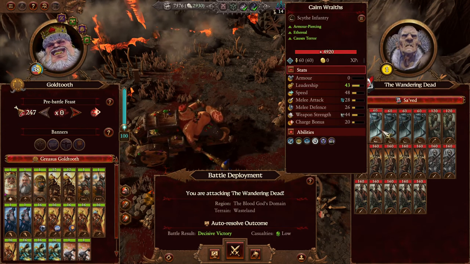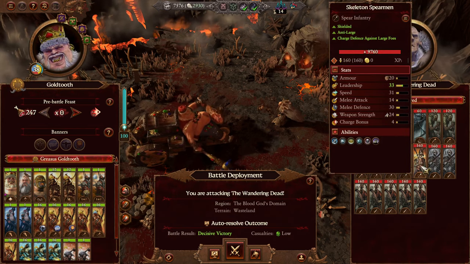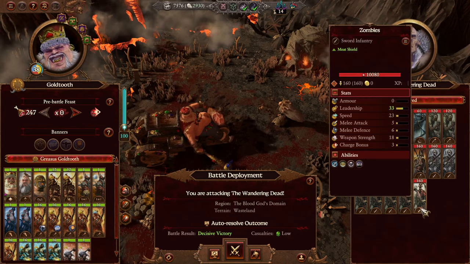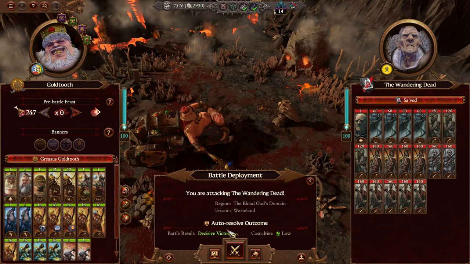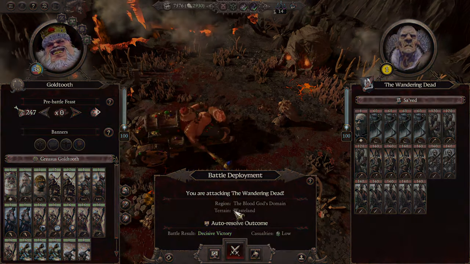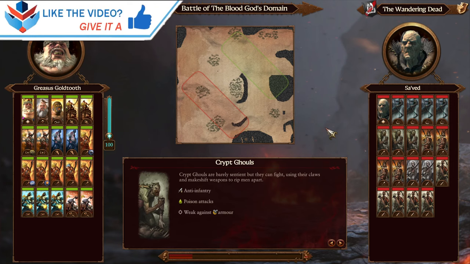Yeah, some scythe infantry. Cudgel infantry in the cryptos, skeleton warriors, swords with spears, which is anti-large. We don't like anti-large. He has four of those. And then some zombies that are meat shield. Rotten meat shield. I think we're going to go in and fight this because I want to keep casualties as low as possible. And I also want to take a look at these units because they seem interesting to look at. So let's do that.